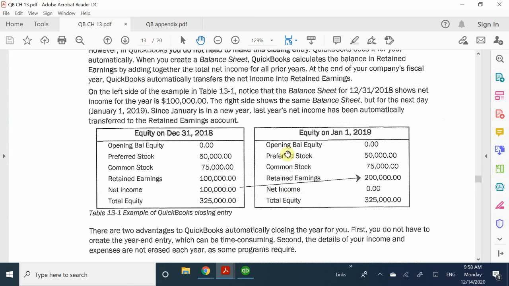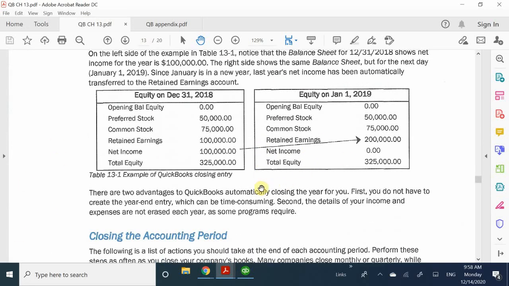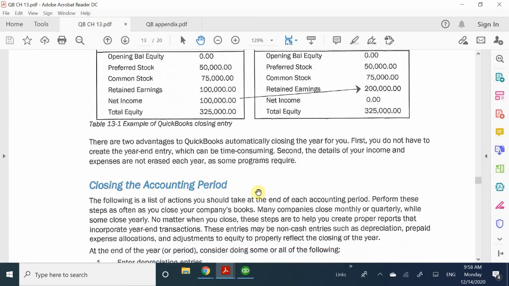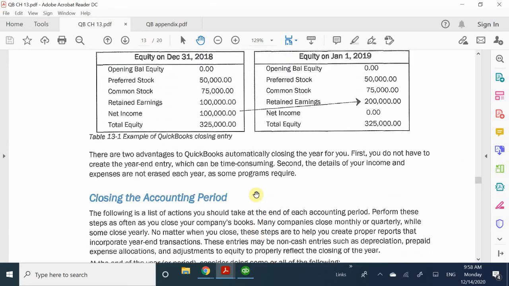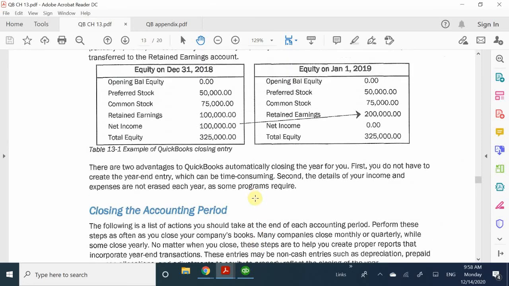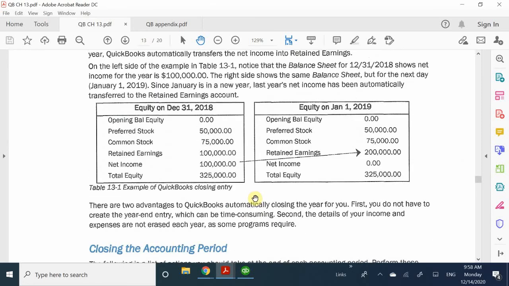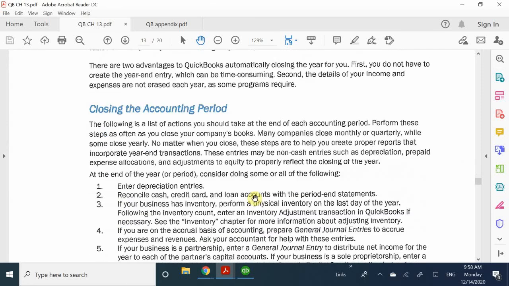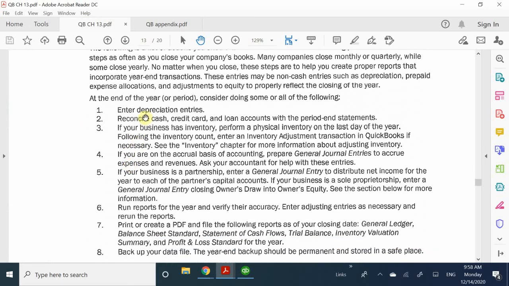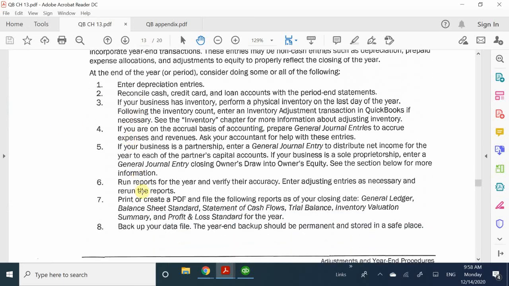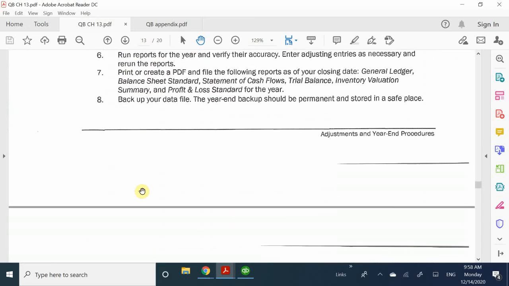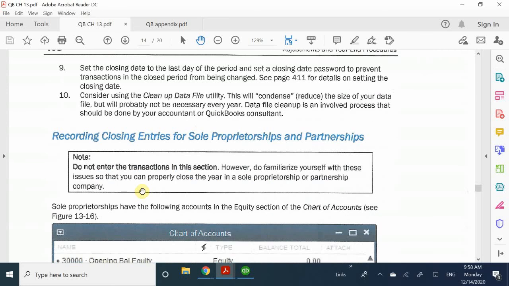When you close out your books, it will automatically transfer all the information to the very next period. So with that being said, we just eliminated the closing process itself. That's why I want you guys to make sure that you utilize these 10 steps, because the closing process in accounting is slightly different than the closing process in QuickBooks. Okay.